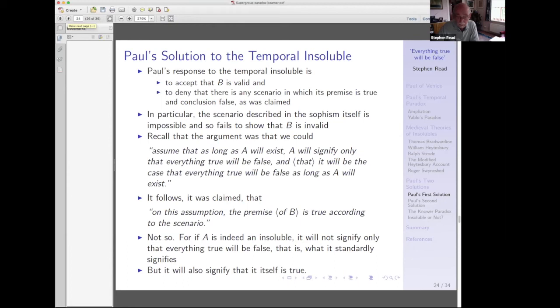So we can accept that the argument B is valid, but deny that there is any scenario in which the premise is true and the conclusion false, because if the conclusion ever was false, you'd get into an insoluble scenario, in which case the premise would fail because you get this extra meaning.